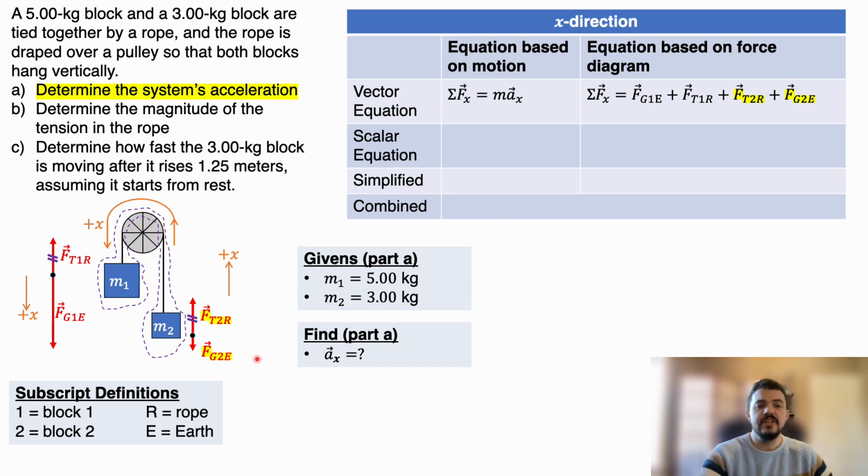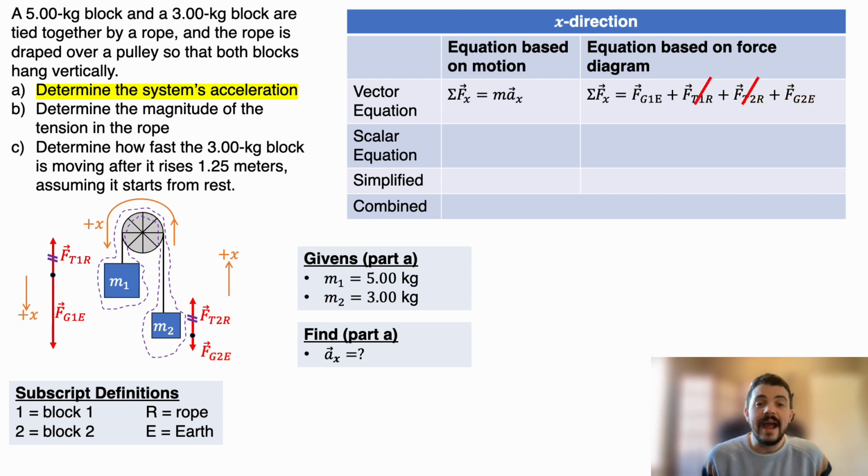Now, let's look at the tensions here. The tension on block 2 by the rope is up, which is the positive x direction for that block. And following things along, the tension on block 1 by the rope is also up, but that's the negative direction for block 1. So we have a negative tension and a positive tension that have the same strength but point in opposite directions. And so when we add those two tensions together, they will add to 0. And so we don't need to worry about them.